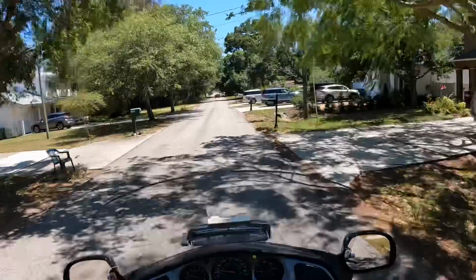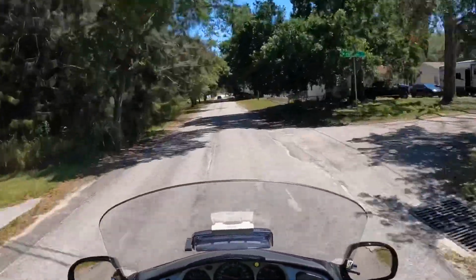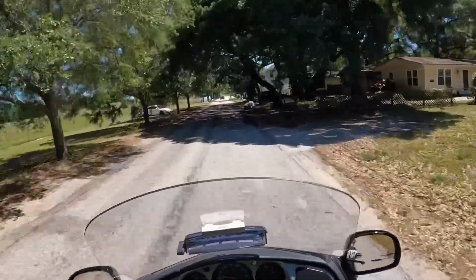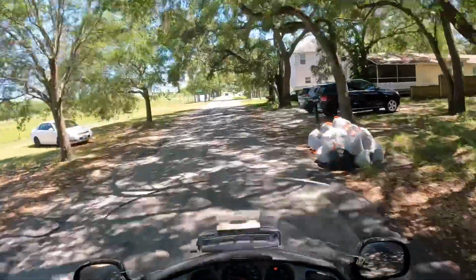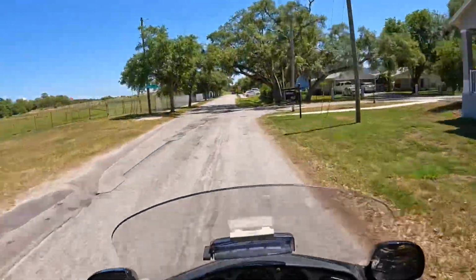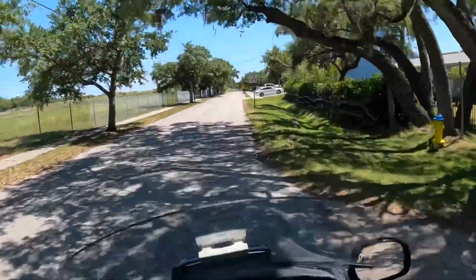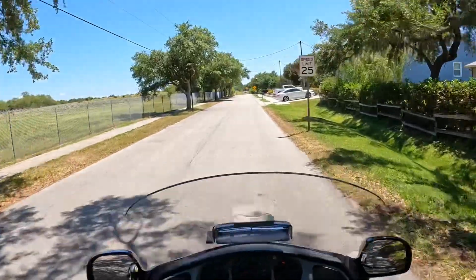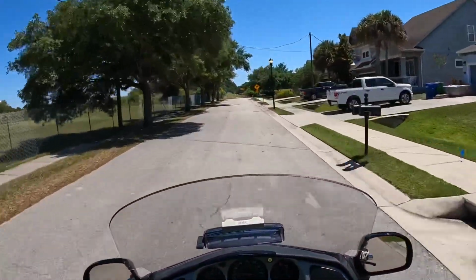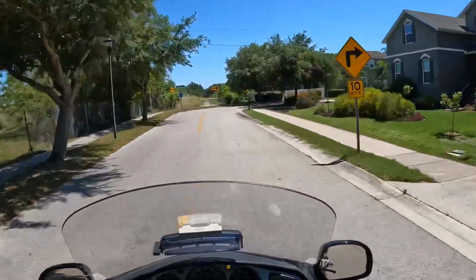If you're learning to ride in your late 40s or 50s, take your time with it. There's a lot going on between the shifting and the clutch and making sure you've got the right line, and your slow speeds around the parking lots. I'd take a course on that for low speed maneuvering. But it's a challenge if you're learning to ride in your 40s and your 50s. You have to be very dedicated to it.